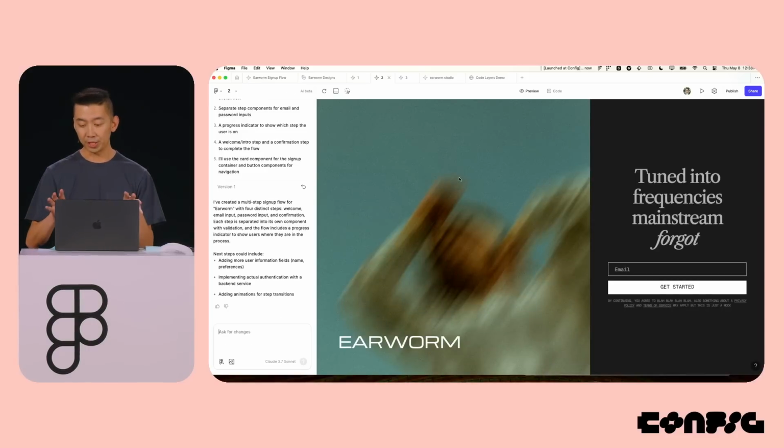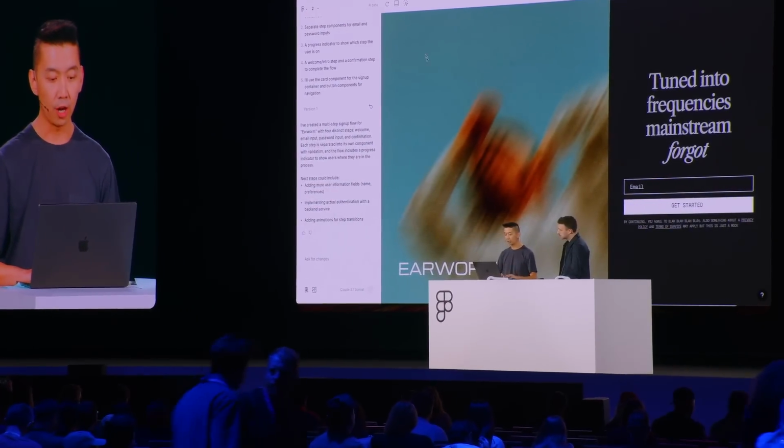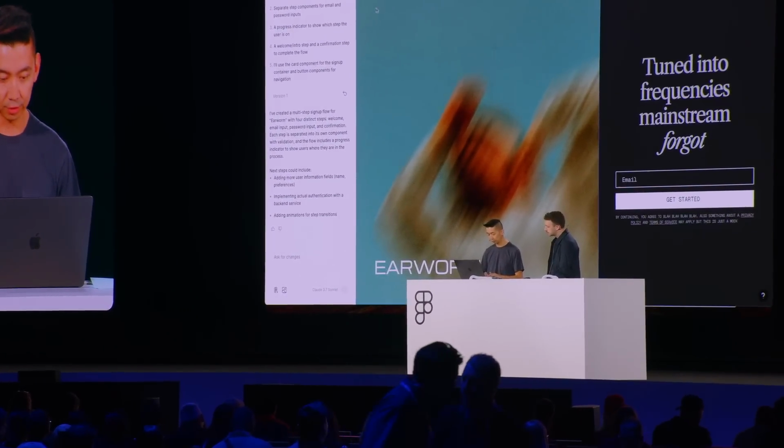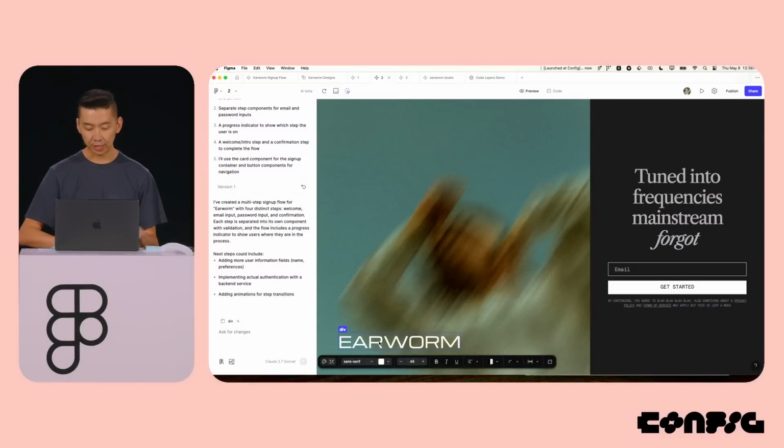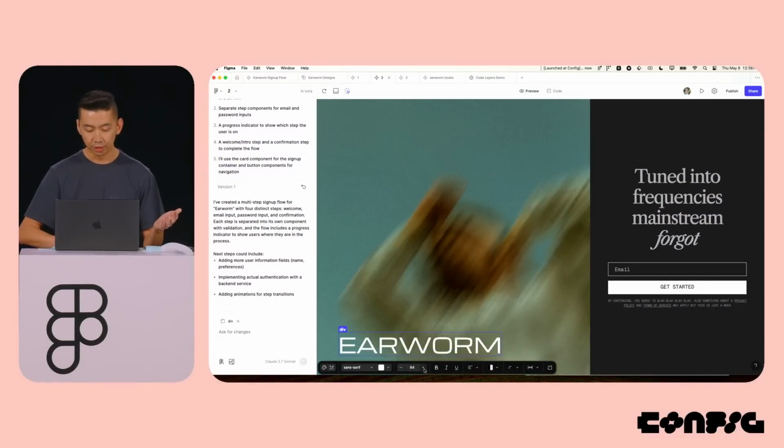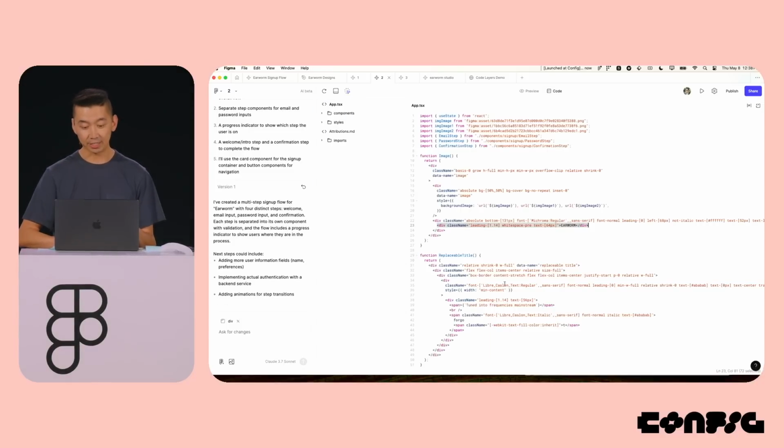So over here, we've gotten to a good step. You don't always have to go back to your design file and then pass it a prompt and wait and work that way. If you want to do simple things like change this logo over here, all you have to do is go up to this tool. It's called point and edit, and you can click on something and make an adjustment there. Everyone likes big logos, so you can go ahead and do that. If you wanted to get even deeper, you could go into the code and write your own function or change some strings, whatever you want to do, but more on this later.